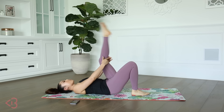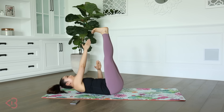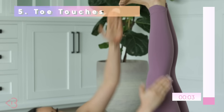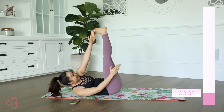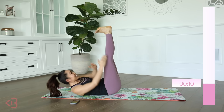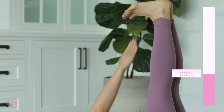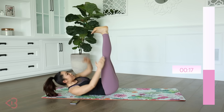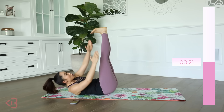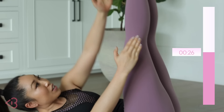Now we've got toe touches. Bring your legs up, feet flexed — we're gonna reach towards the opposite side of our foot. Toe touch, toe touch, just like that. Are you having some 100 Ab Challenge deja vu? It is happening again. This is really working your upper abs. Flex your feet — these go by really, really quick. Extend your fingers and your arms towards your toes, towards the blades of your feet.